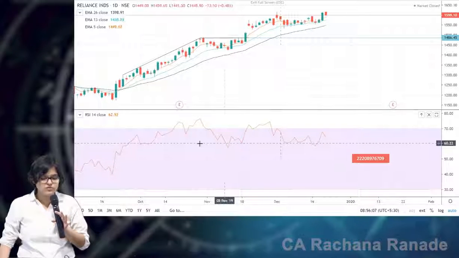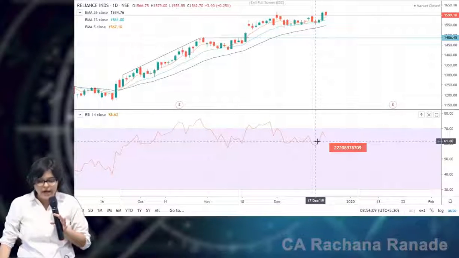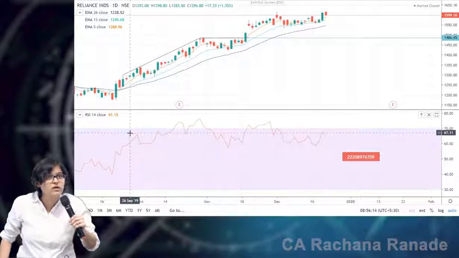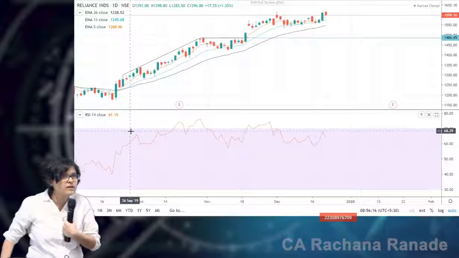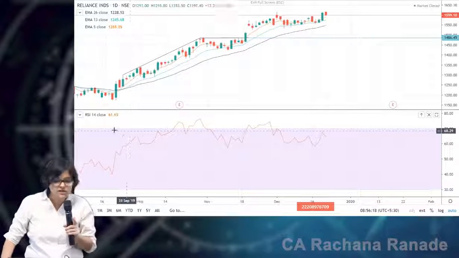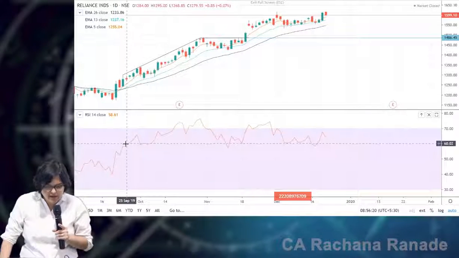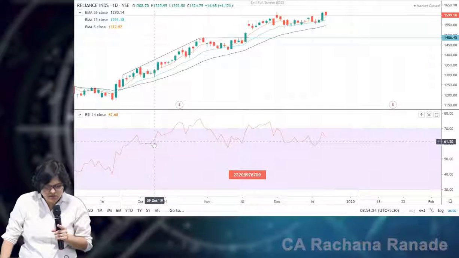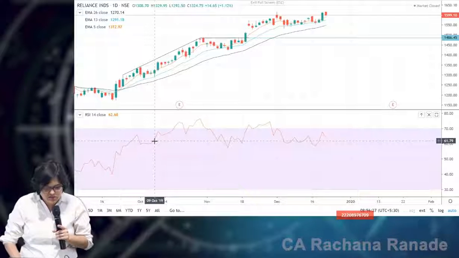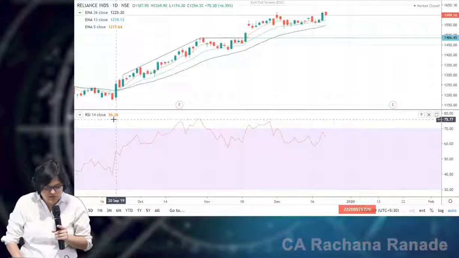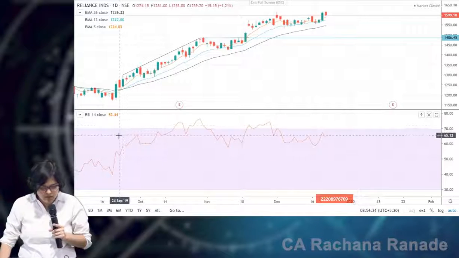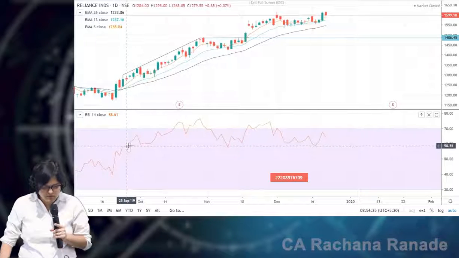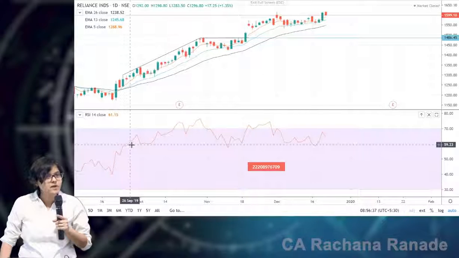RSI is still almost above 60. Now the only question is, has it gone below 40? Below 40 is my sell call, right? You remember that? Above 60 is a buy call, below 40 is a sell call. Just let's quickly drag it towards the right. Can you see the RSI figures changing? We had bought it here, to be precise. Correct?